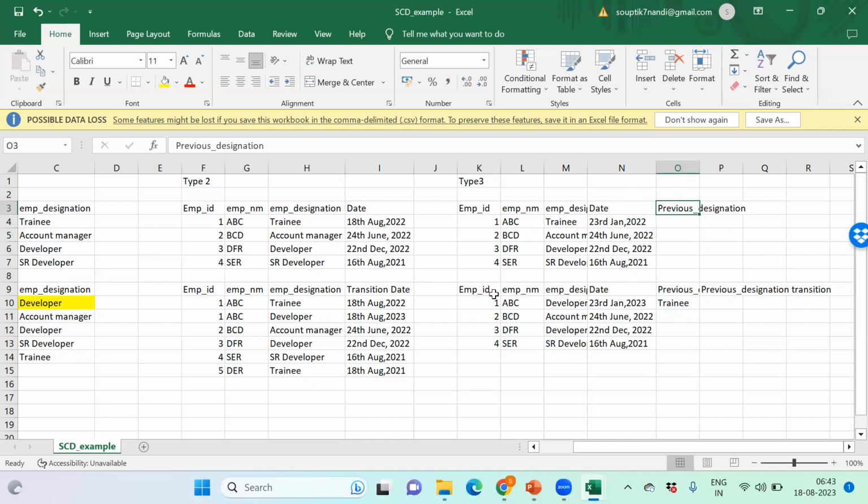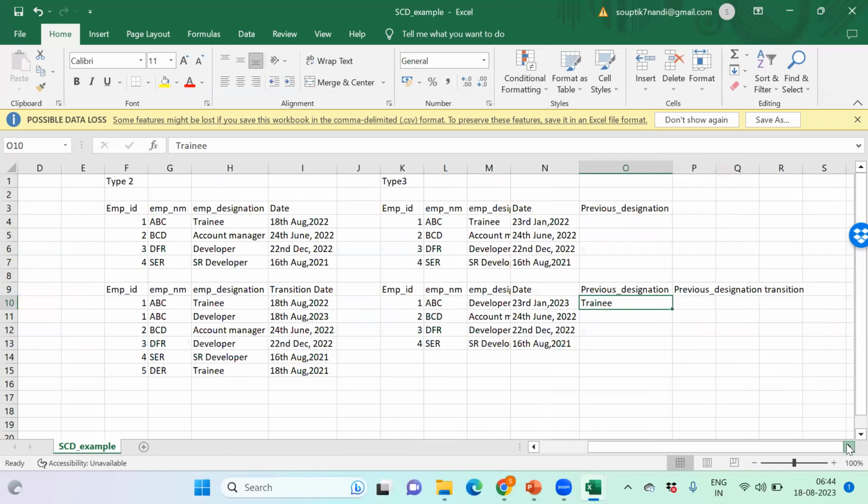So this is another way of storing data. It's called SCD type 3. If any new records are coming, we are updating this to developer. The transition date is updated as well, and we are updating the previous designation to training.